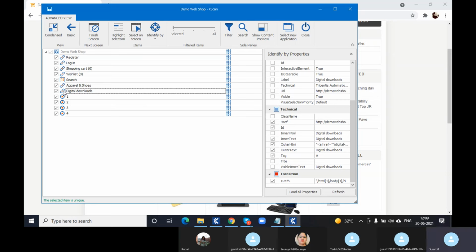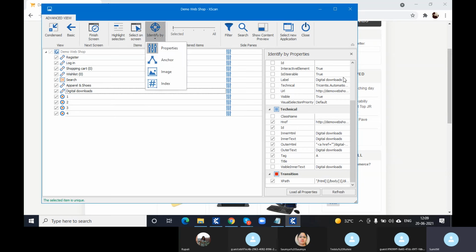I know the direction where this particular digital download is sitting in a classroom, so I can directly go into that. Okay, this is the way. So this is the first way, one way to identify and make the element unique. Tosca provides this new engine, which provides many different ways to make it unique.